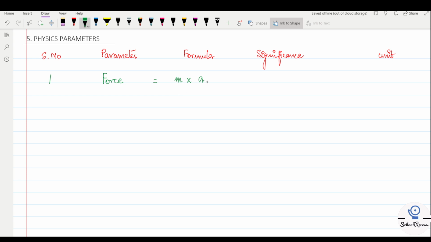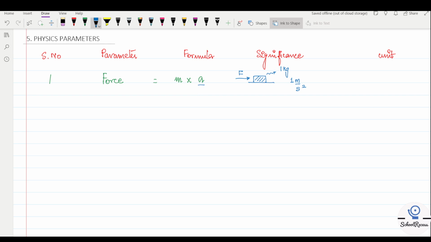So what does it mean? Say for example, if I'm having an object, the mass of the object is 1 kg. If I'm giving a force, it may be a push or a pull. This push or pull of a force has to create an acceleration in the body which is equal to 1 meter per second square. In the previous class, we have discussed all about acceleration. So in that case, we could tell that this is 1 Newton of force.